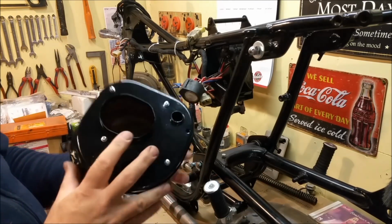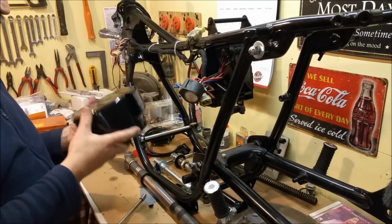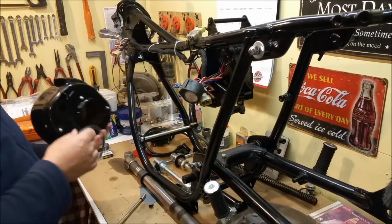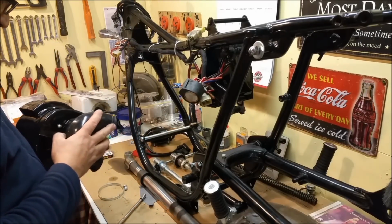I mean, why would you want pod filters? They're kind of like sports air cleaners on cars. They don't do anything, they just make noise, unless you change your jetting and all that sort of other stuff. There's no point to them. I don't know why people do it. They look good though, I guess.